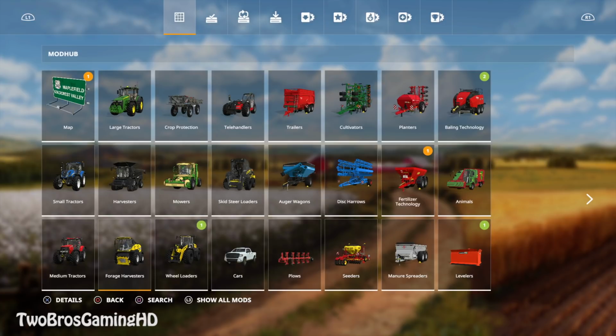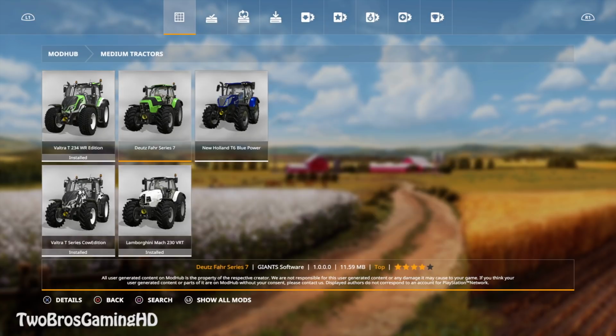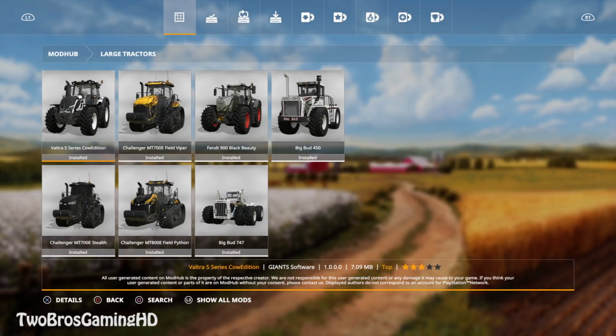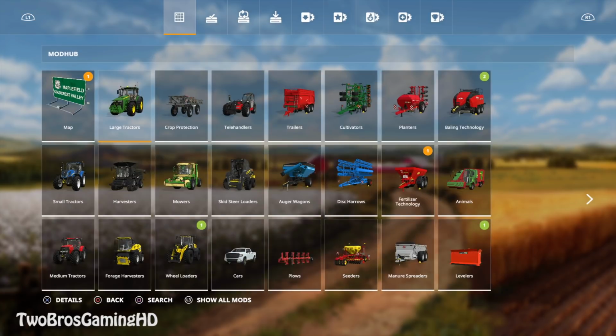I'm a little bit confused because there's not that many things in here, obviously. For example, if I go to large tractors, we only have these right here. The reason we just have these categories is that it shows all the top mods in the game. I guess the top mods are the mods that are most downloaded, or most rated, I don't know, but it's the top mods.